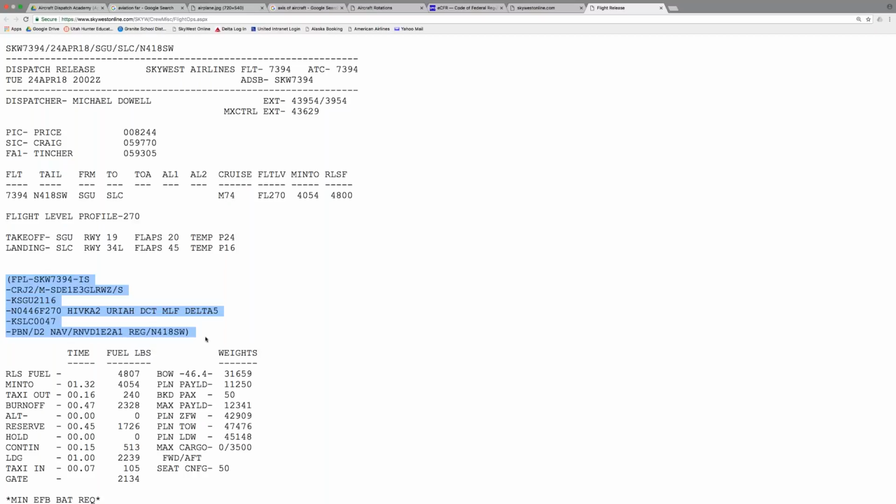We call this the ATC strip. And this gives them a lot of information about the entire flight. Believe it or not, this contains a ton of information about what the aircraft is capable of, what time we're planning on starting our flight, what time we're supposed to complete our flight, what type of equipment we plan to use, and then the route that we plan to fly on. So each one of these characters identifies a piece of equipment on the aircraft, as well as this.